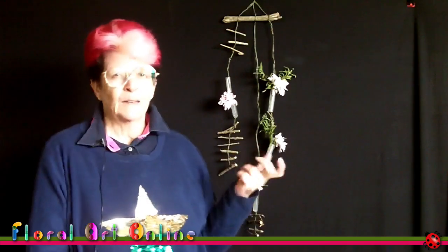It uses vials, water vials and paper covered wire, and you can make it in any combination of things that you'd like to. At the end of the video I'll show you some photos of what the workshop participants did this week in terms of their own creativity with this particular design. So let's get started. I'll have the camera facing down onto the table so that you can see what I'm doing rather than look at my talking head.